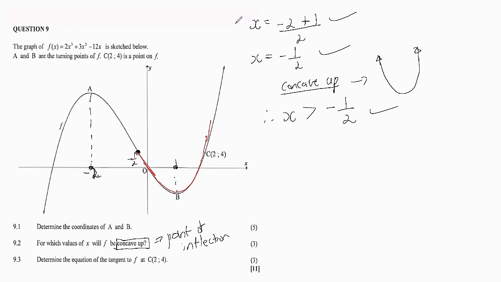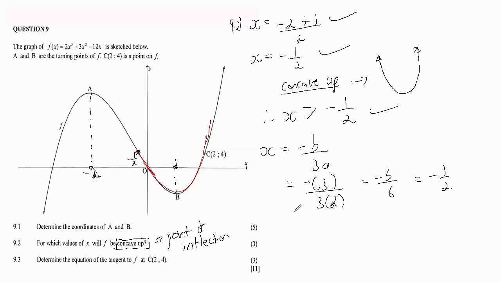Right. Now, others might choose to do it the longer way. There are actually 3 ways in which you can calculate the point of inflection. At this point, you can calculate your point of inflection by saying x is equal to -b/3a. Now that you do have the equation of the cubic graph, you can say your b is the 3 there, and your a is 2. So this is going to give us -3/6, which is -1/2 as well. You can still see that you have the same value.